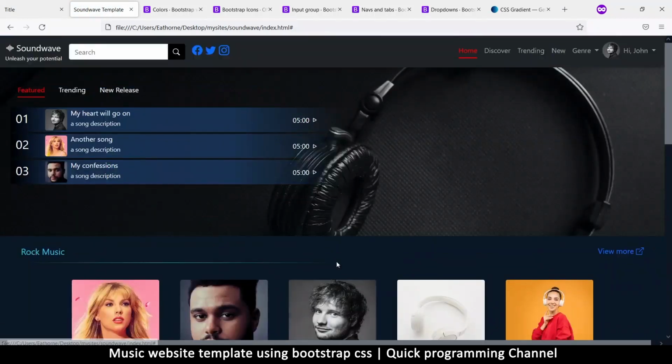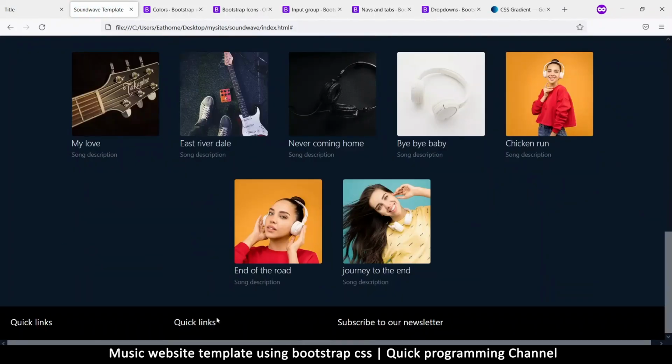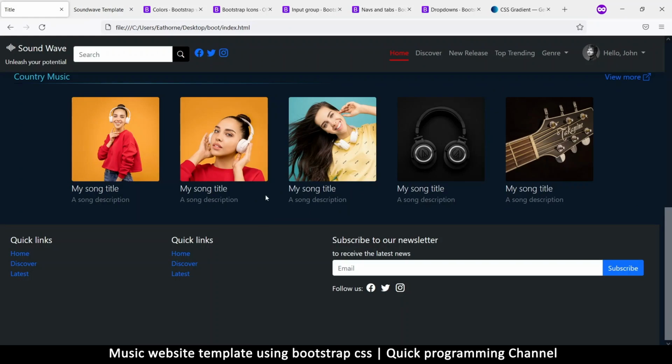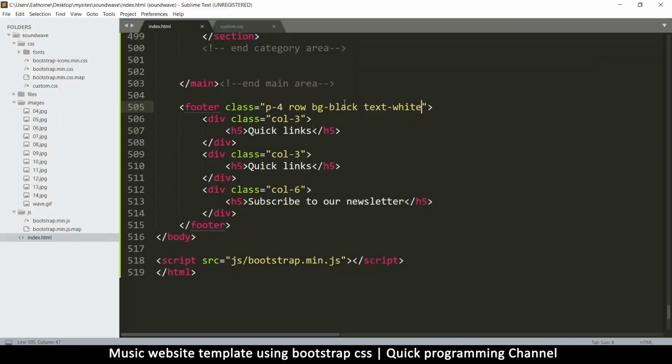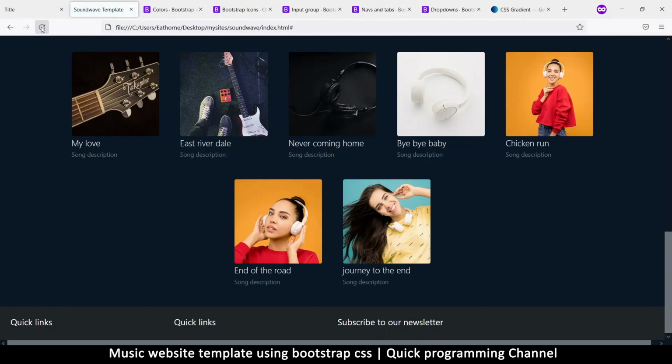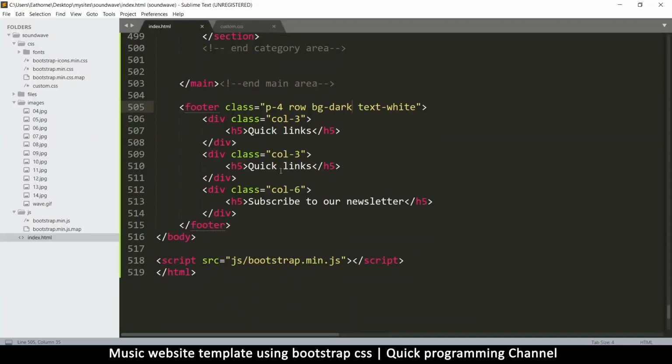Okay, it's actually pretty good. Even though here we used dark, not black, so maybe let's try that, so we don't have to start guessing everything else. Okay, that's much better.